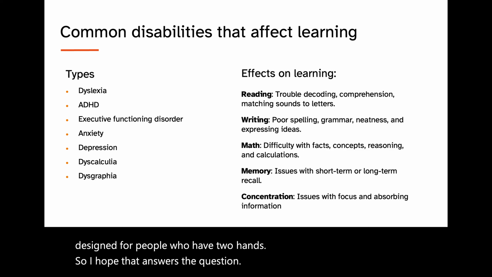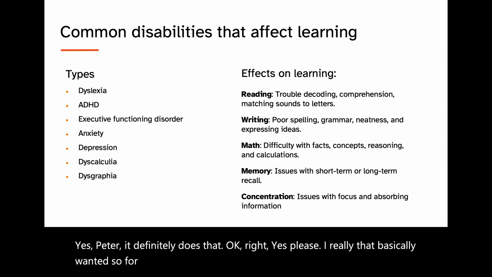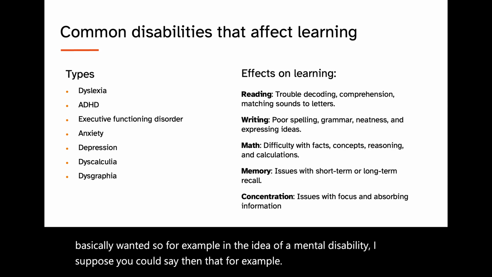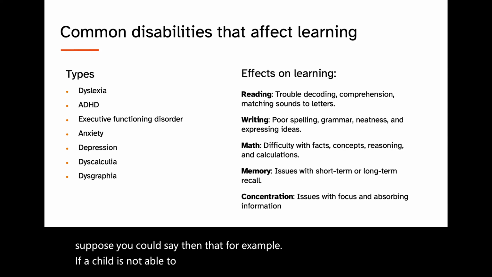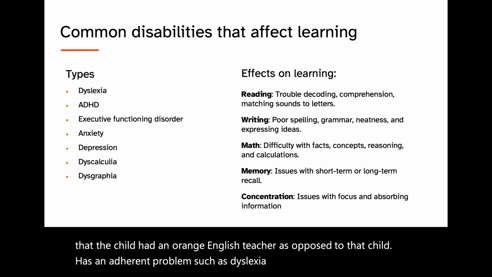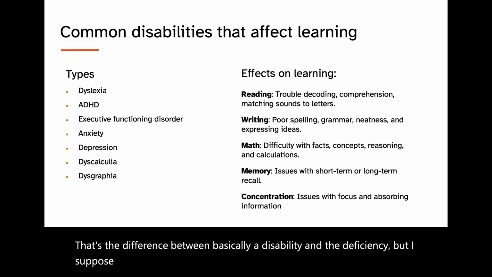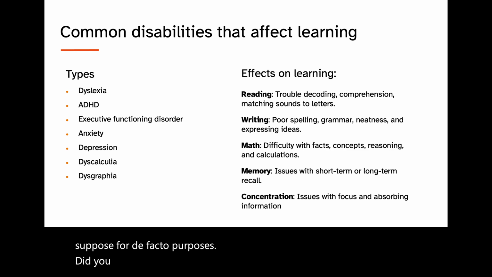Yes, please. It definitely does. So, for example, in the idea of a mental disability, I suppose you could say that if a child is not able to read a sentence by the age of X, as my prior example was, it could just be showing that the child had a horrid English teacher, as opposed to the child having an inherent problem such as dyslexia. That's the difference between basically a disability and a deficiency. But I suppose for de facto purposes, could you treat both the same? That's my real question.